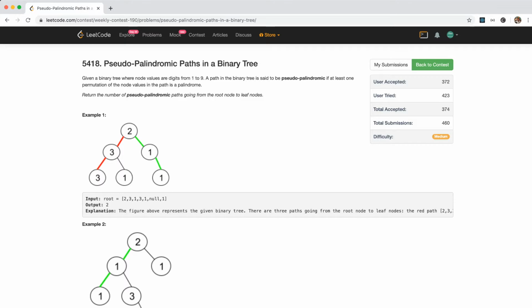What is? Like this tree, the figure above represents a given tree. There are 3 paths going from the root node. Here, here, here. The red path 2, 3, 3, the green path 2, 1, 1, and 2, 3, 1. Among these paths, only the red path and green path are pseudo-palindromic, since the red path 2, 3, 3 can be rearranged to 3, 2, 3.